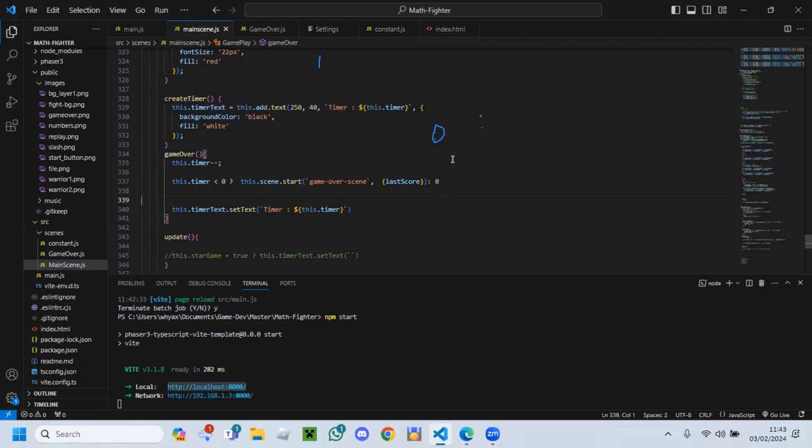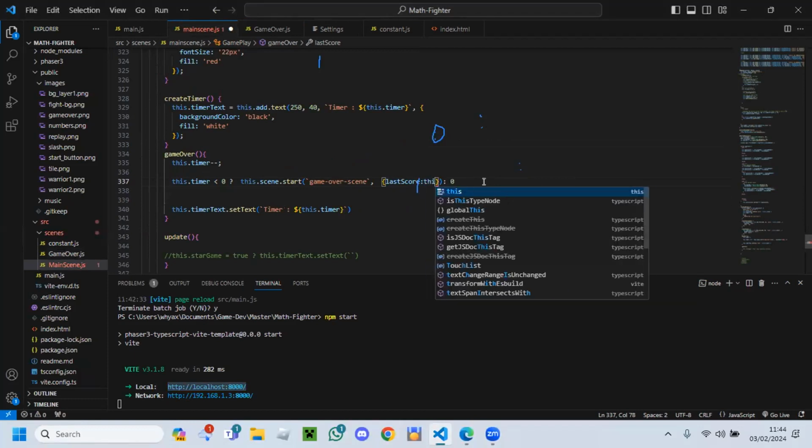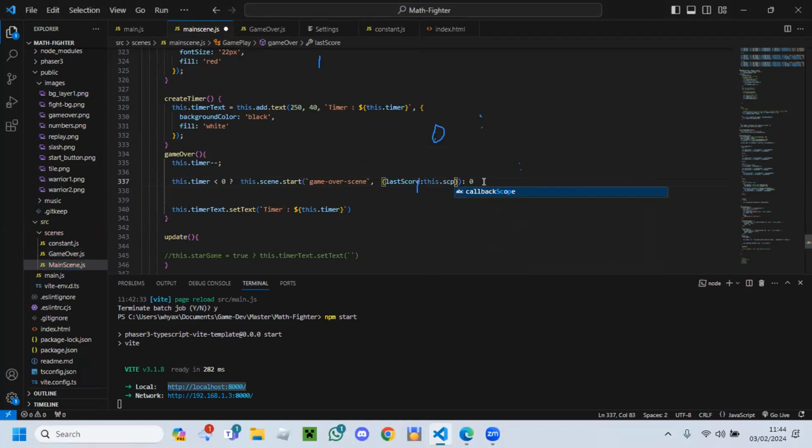I mean colon again. After the last score, where's the last score? This one. Yeah. After the last score. This one. Add colon again. Yeah. And type this score. This dot score. Okay, wait. Let me check again.